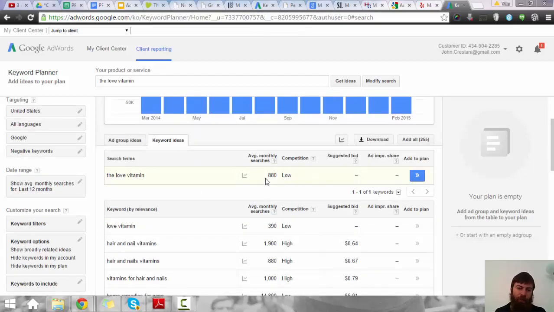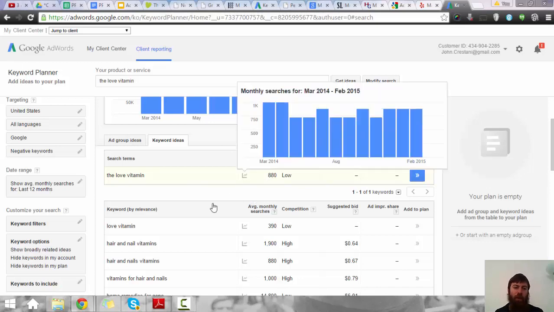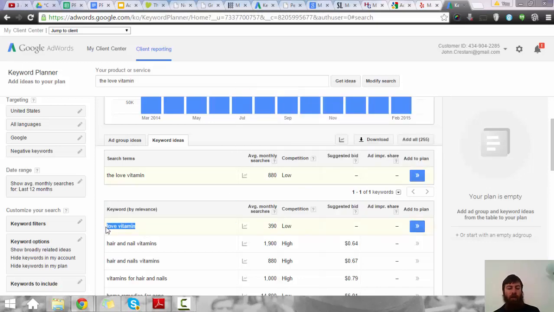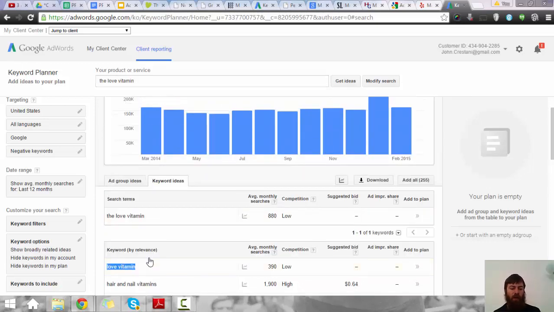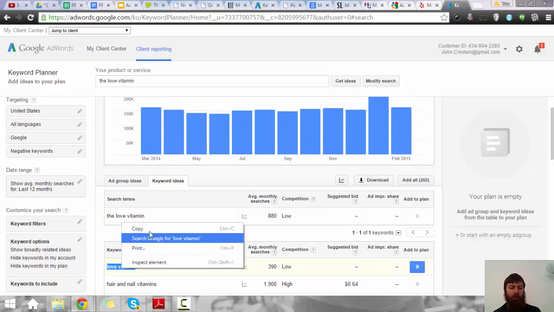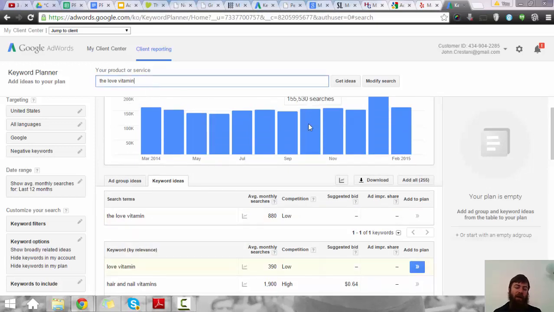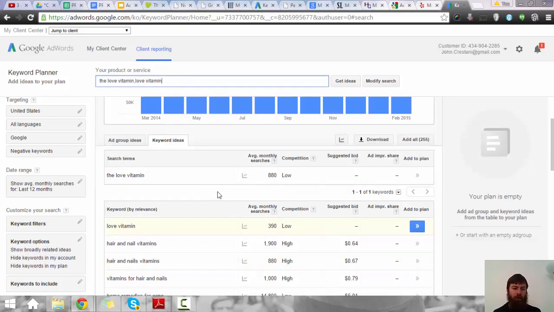So we'll see love vitamin. Then we have another thing, love vitamin. What I did is Control-C, copy, and I'm going to add it up here, up in our little keywords area.